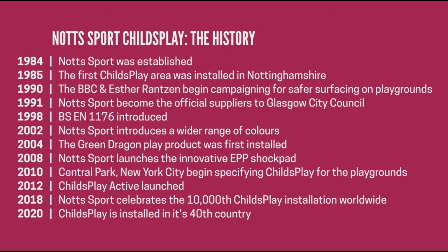In 2008, we launched what is now our playground systems using state-of-the-art expanded polypropylene playground surfacing systems. Expanded polypropylene brings around some fantastic benefits for shock absorbency, safety. And since 2008, the systems have been used at hundreds of different sites all around the world. So we know that they can work in any climatic conditions. Here in the UK, they've been installed across parks, playgrounds, and in schools on all different types of applications, some of which we'll go through in the following slides.